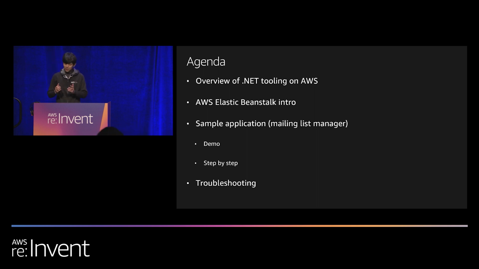All right, so I'm going to give you an overview of the tooling that we have for .NET developers on AWS. We're going to focus on one service in particular, Elastic Beanstalk. We're going to talk about why that service can make your life easier when you're migrating .NET framework applications to the cloud. We're going to migrate a sample application. And before we migrate it, I'm going to show you the sample application because, as you well know, when you're migrating applications, it's not .NET that's the problem, right? It's the entire stack around it that you're going to need to migrate together. The database, right? The web server, the OS. That's what makes it difficult. So we're going to talk about all of that. And then we're going to migrate this application step by step.